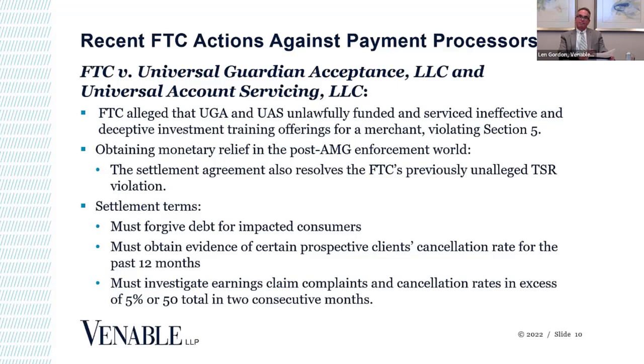And I think it's one of those instances where you're damned if you do and damned if you don't. It's very similar to refunds. FTC frequently looks at evidence of a high refund rate as evidence that the merchant is doing something illegal as opposed to providing good customer service. And again, that's one of those situations where it really puts a processor in a tight spot.